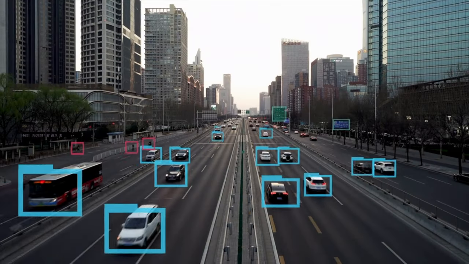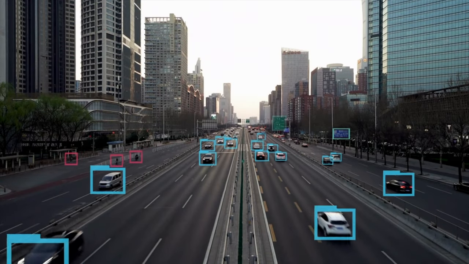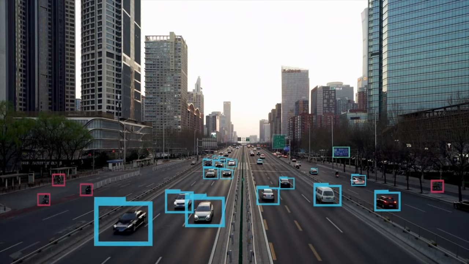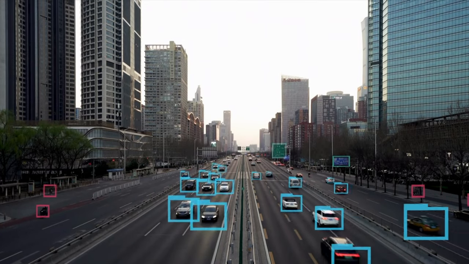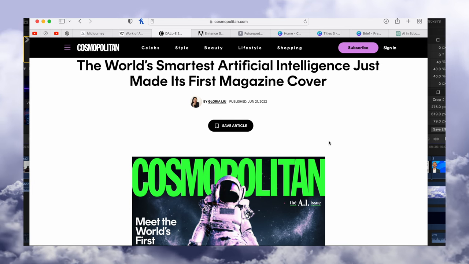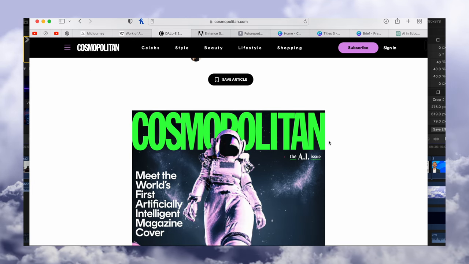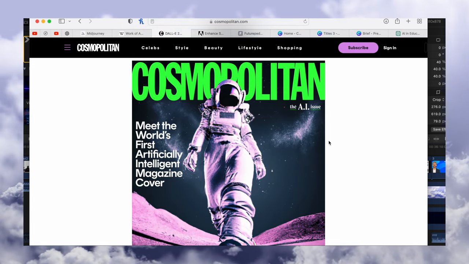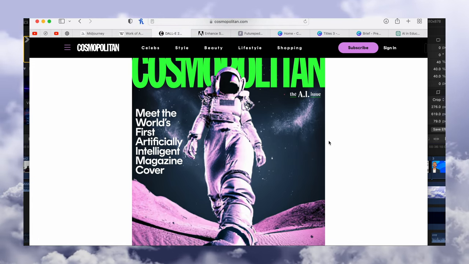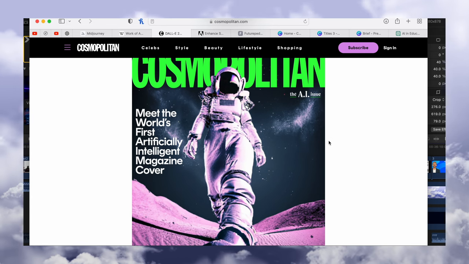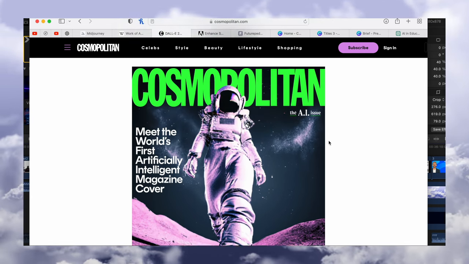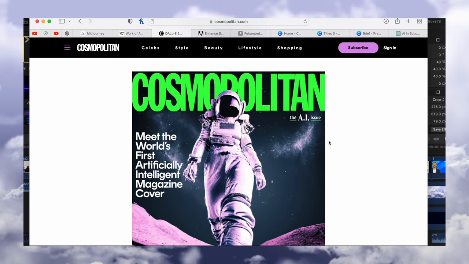So I would definitely recommend that we stay apprised of exactly what people are talking about in all these social spheres if you read media. And again, just showing you the significance of what's happened with AI. The minute it enters pop culture, I think a lot of us notice, and this is that Cosmopolitan cover that I talked about, at least in my blog post about AI. It took 20 seconds to make. So this shows you the power of where we're at.